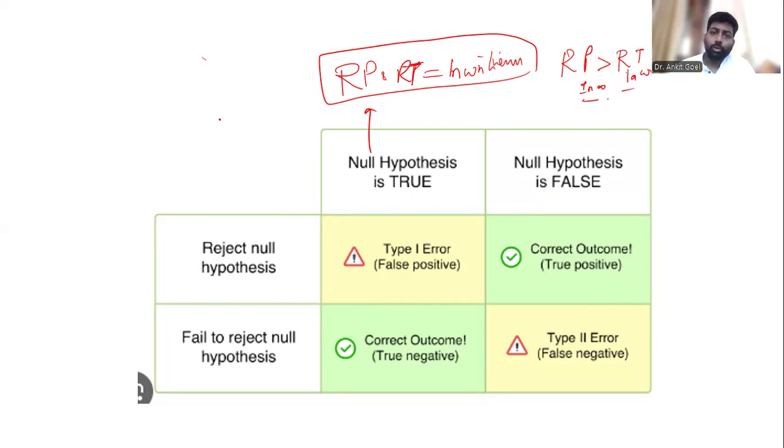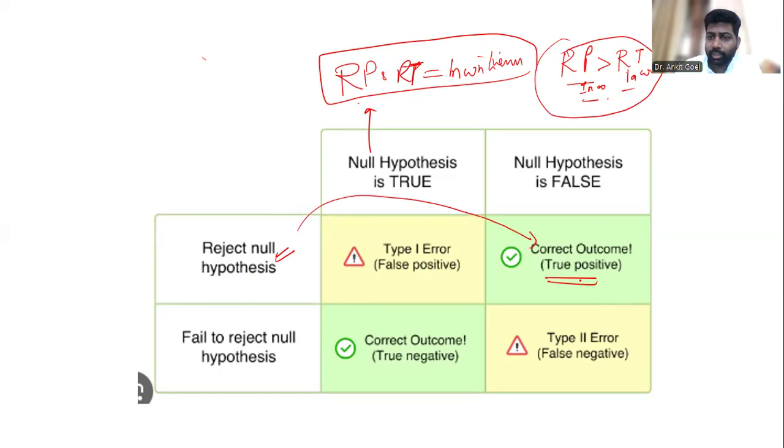So if we do a study and we find that radical prostatectomy has more incontinence rates than radiotherapy, in that case we have to reject the null hypothesis, because definitely your findings are not corroborating the null hypothesis. So what will you do then? You will label these patients as true positives. Since you have done the study and found it statistically significant, you will now consider that RP has more incontinence rates.